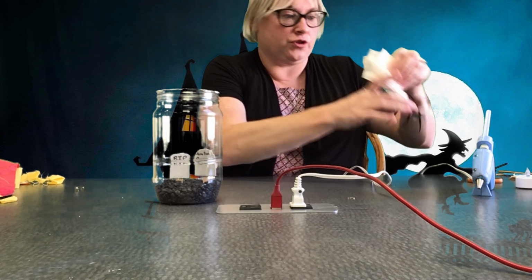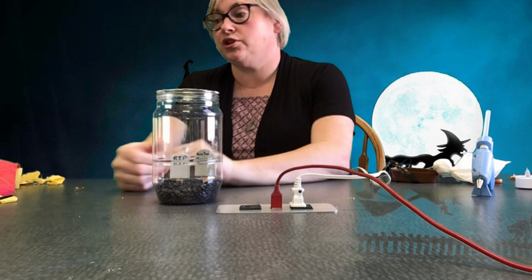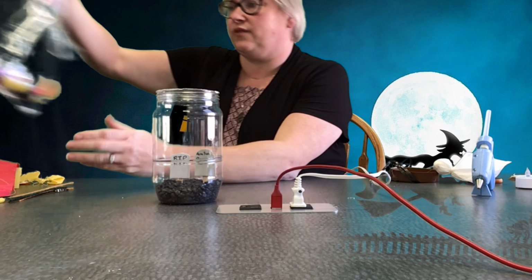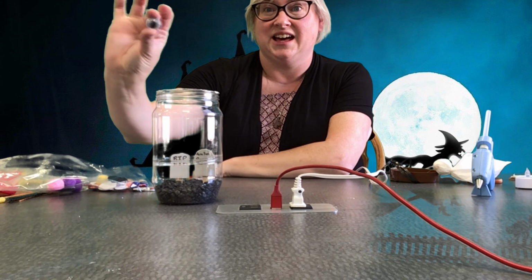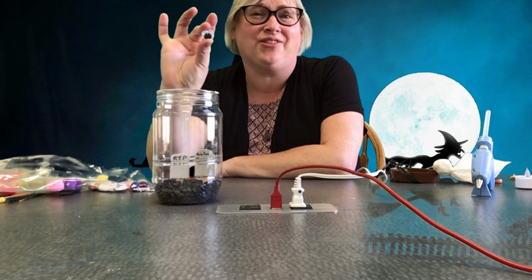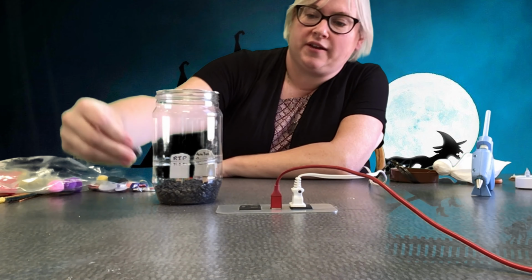And we're going to let that cool for just a minute. So, like I said, you just be creative. You've got all kinds of foam stickies. You should have a bunch of googly eyes. In fact, I only have white ones because I gave you guys all of the green and purple ones. But you should have some googly eyes.